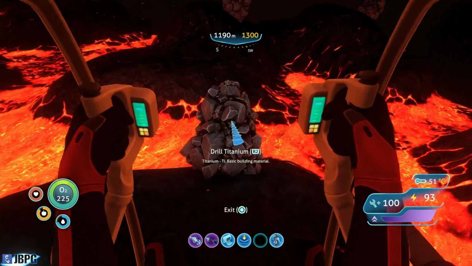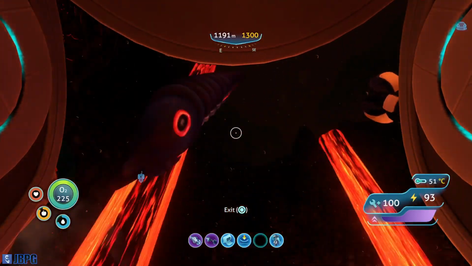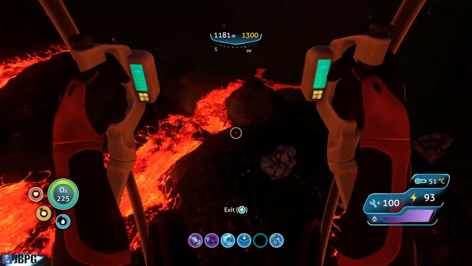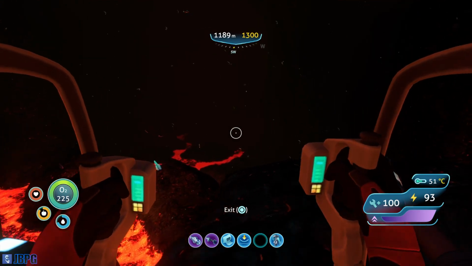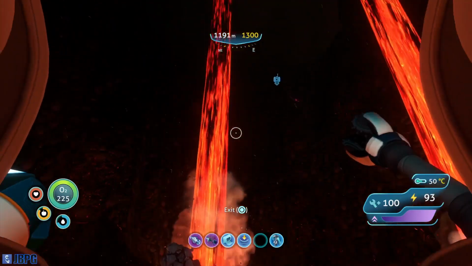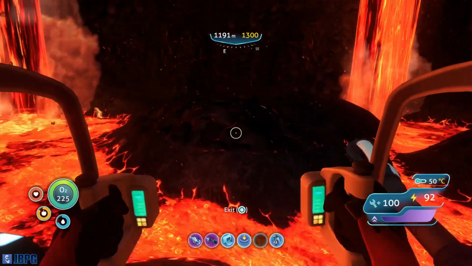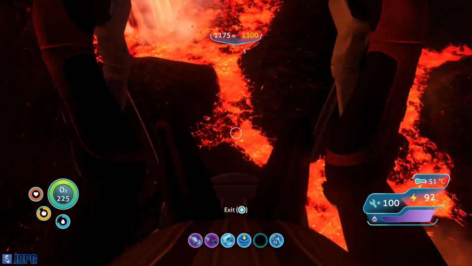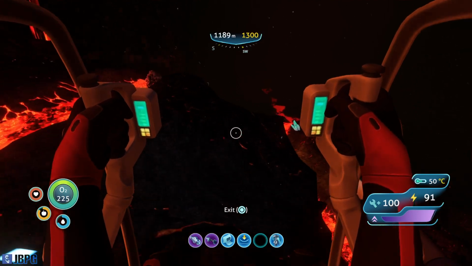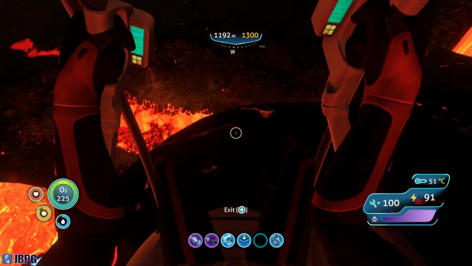Oh, is that no, that's not magnetite, is it? That's titanium again. That's one of those leeches, and they drain power. Those lava leeches are annoying. We do kind of need to be down here somewhere. I'm going to have to get rid of that leech in a moment. I think this might be a little bit too deep. I don't know how much further down here I can go. Please be magnetite. That's titanium, isn't it? Yep. Careful.